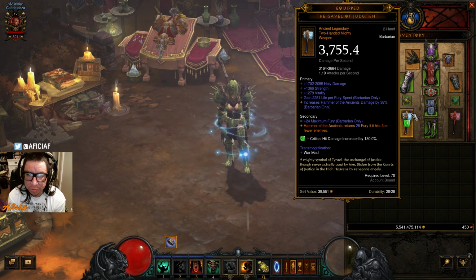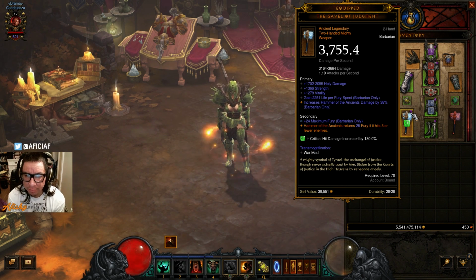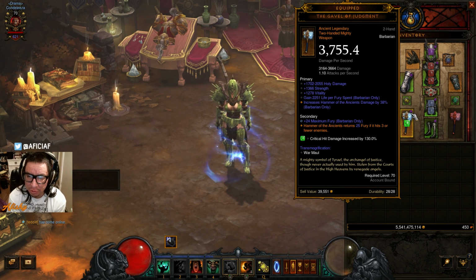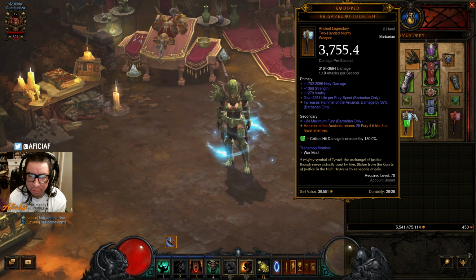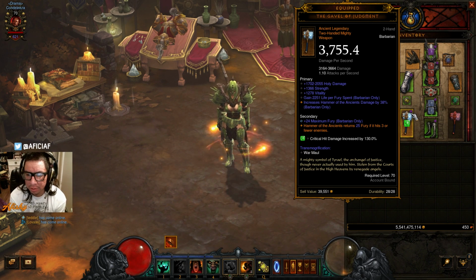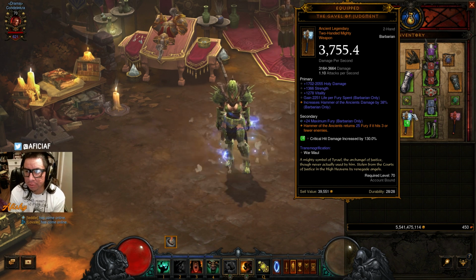It gives you extra Hammer of the Ancients damage, up to 40% more. And it gives you a really big maximum fury boost. And there's a special ability, Hammer of the Ancients returns 25 fury if it hits 3 or fewer enemies. So when you're single targeting, say like a Rift boss, you'll be able to keep your full rage, and that's pretty important. That keeps your crit chance really high.